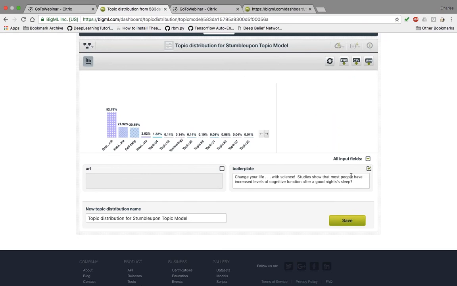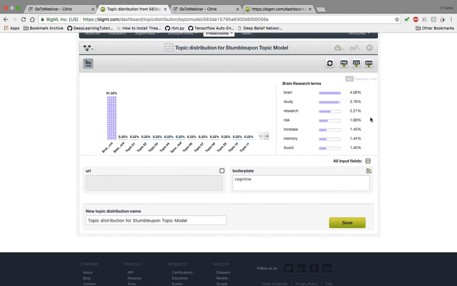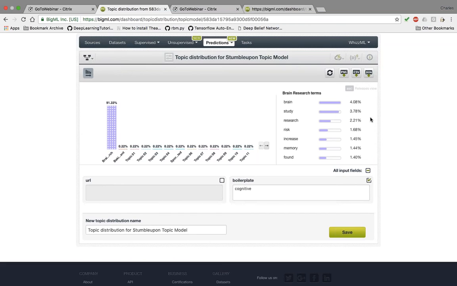One thing I wanted to point out about this: let's just go back to the beginning. So now all our topics are equal probability. There's no words there. And let's just type in the word "cognitive." Of course, brain research jumps to the front, as you'd imagine it would. Why does it do this? You'll notice that in the list of most likely terms for brain research, "cognitive" isn't there. This is because the word cognitive is a fairly low occurrence word, and it's not even likely to be generated once you've said this document is about brain research. It's still fairly academic and niche.